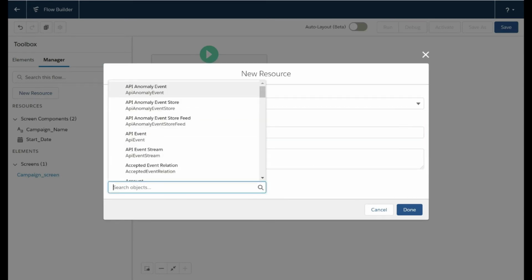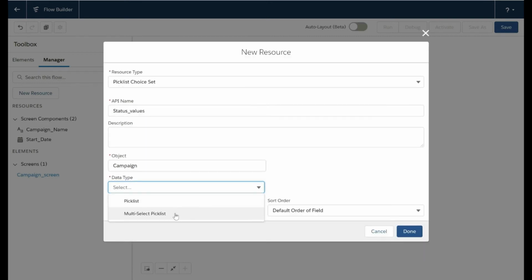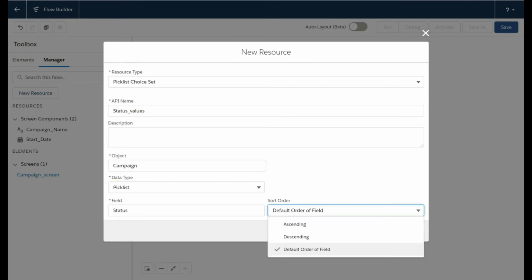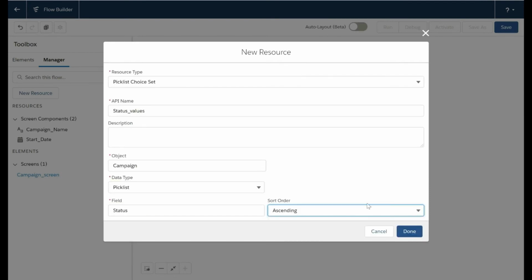Object is campaign. Data type is pick list. Field is status. And you can set the sort order here; I'm setting it as ascending. Done.